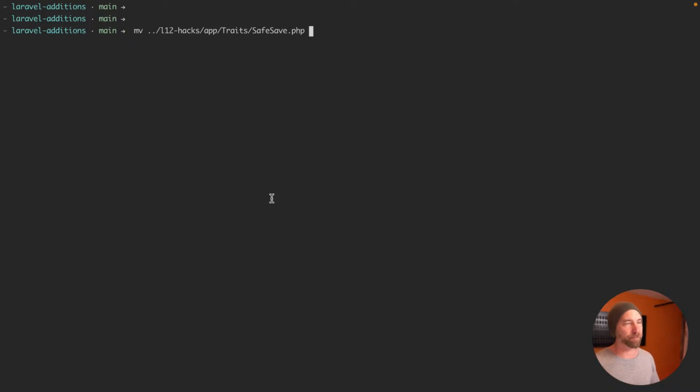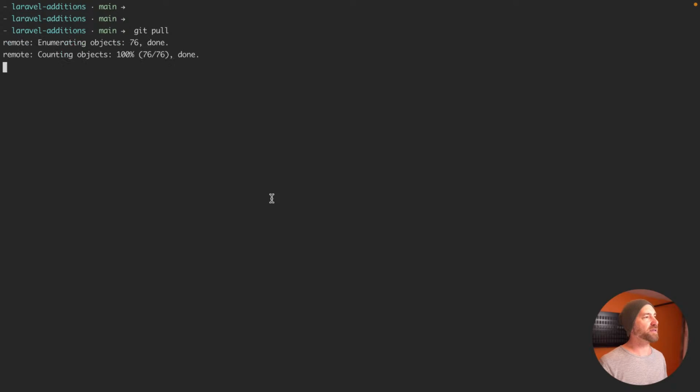We need to rename that to our own source traits. Oh, git pull. Let's get the latest stuff. There we go. Move L12 hacks app traits save, and then we'll put this into source traits.